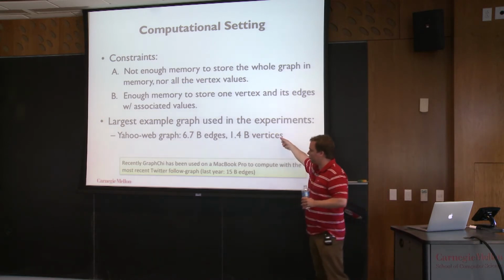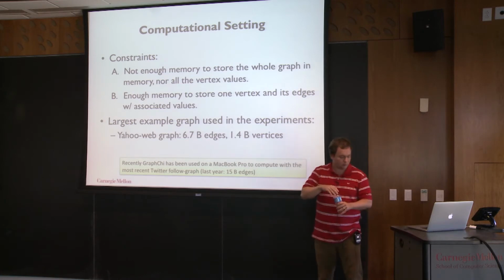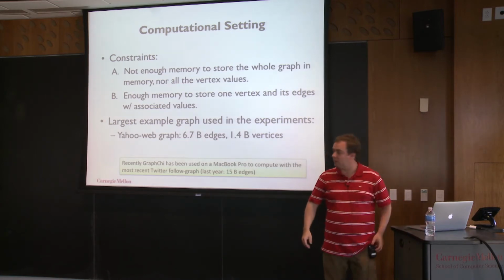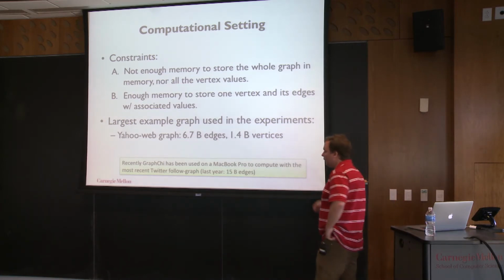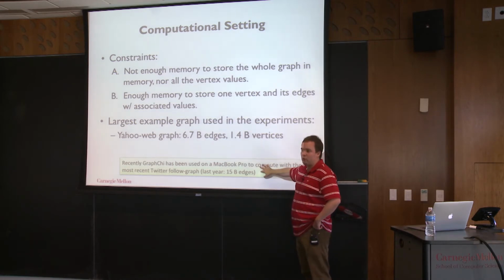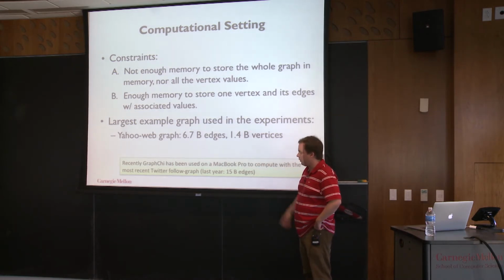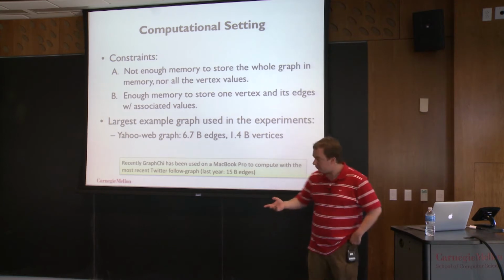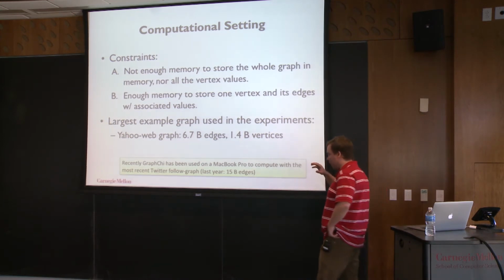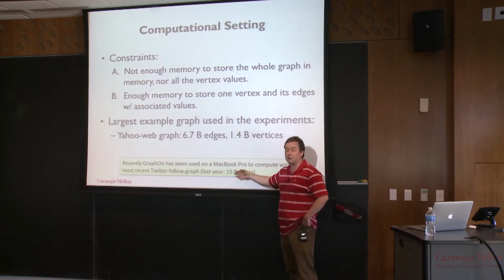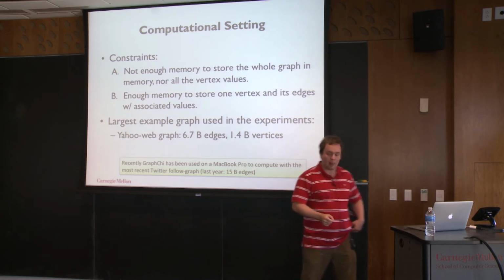Although in the paper, the largest graph was this Yahoo web graph, recently it has been used on even bigger graphs. It has been used on the actual Twitter follower graph. I think it's the August version of it. I cannot unfortunately say how big it is, but I can say that last year it had 15 billion edges, and it's not smaller.